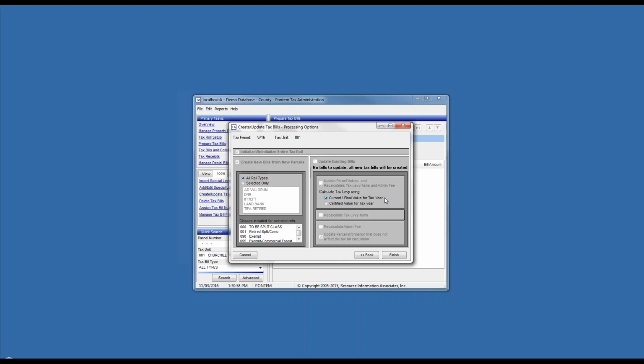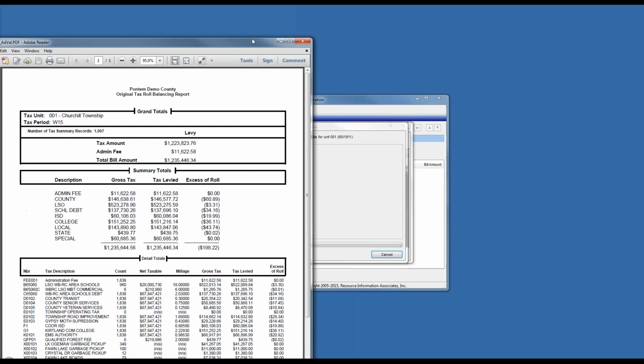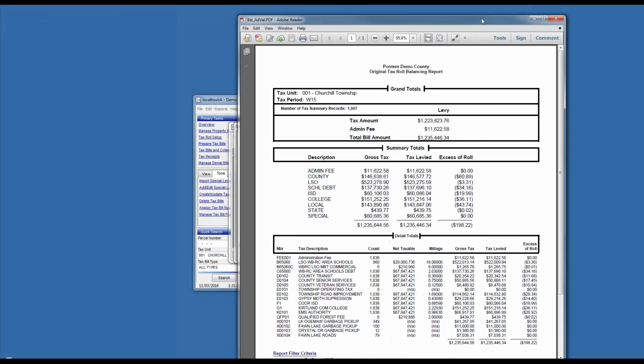One thing also on using certified value, it doesn't matter which of these options you select, it always uses the current principal residence exemption. If you say use certified, it's not going to go back to what it was at March border review. It's still going to use the one we just imported a few minutes ago. So now that we've got that, we can click on the Finish button, and this is going to begin the calculation process. And that does vary depending on the speed of the machine, the number of parcels, and everything. But we'll take a look at the validation at this point.